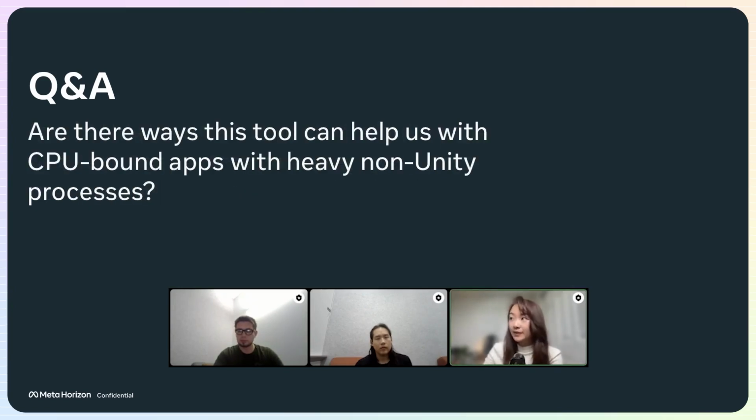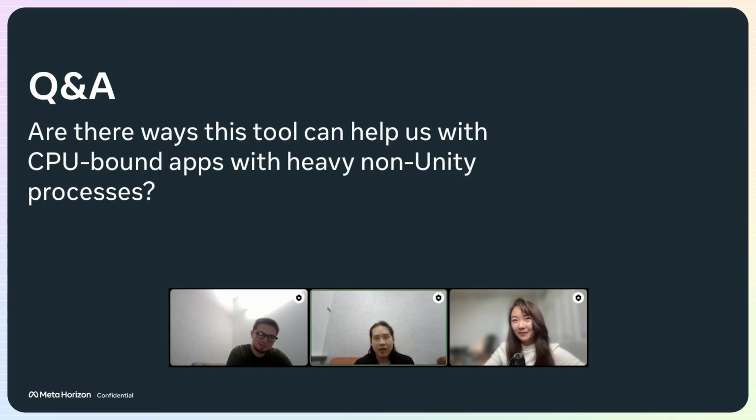Another person wrote, are there ways this tool can help us with CPU-bound apps with heavy non-Unity processes? I guess the question is around whether it's applicable to non-Unity processes.